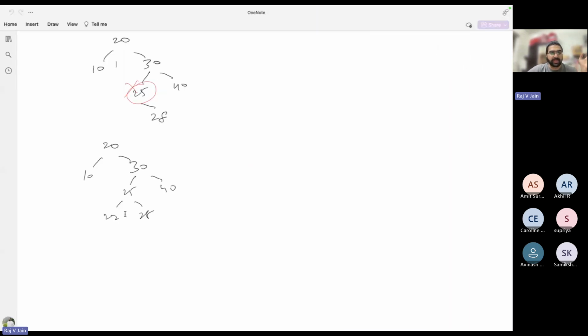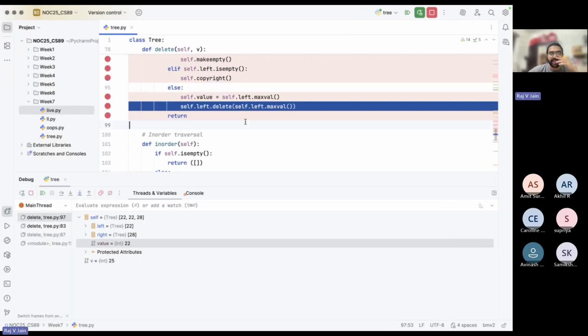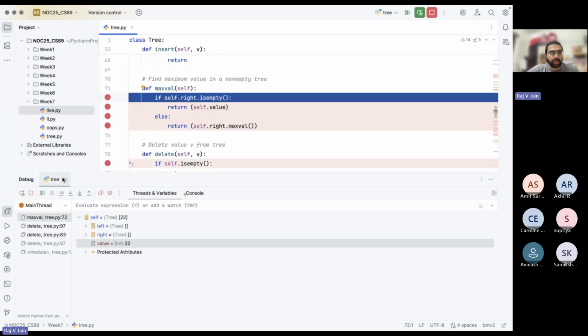So 22 has been put here, and now you just delete this 22 node in this subtree, right? So that's exactly like calling the delete function on a new whole subtree with this particular given root node.